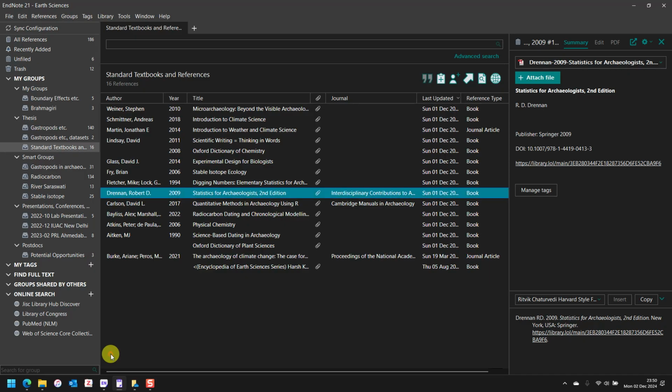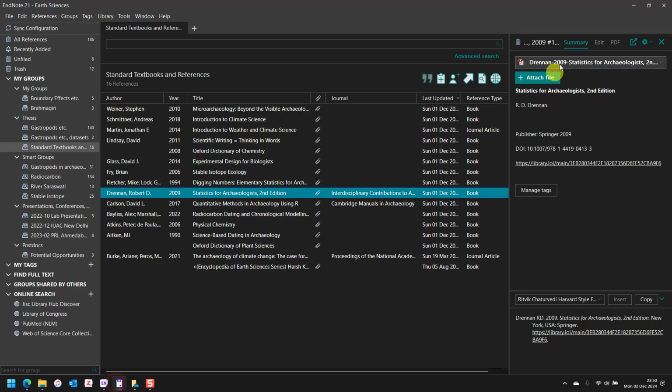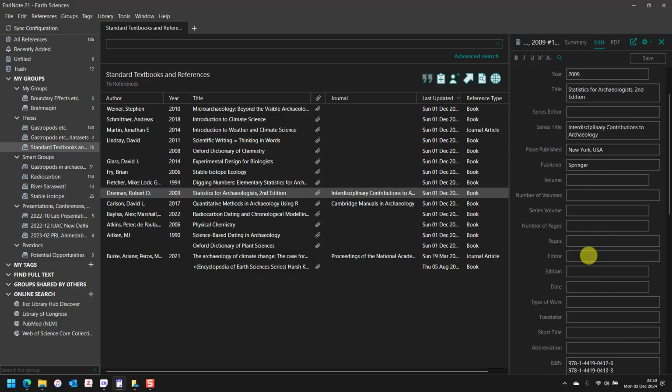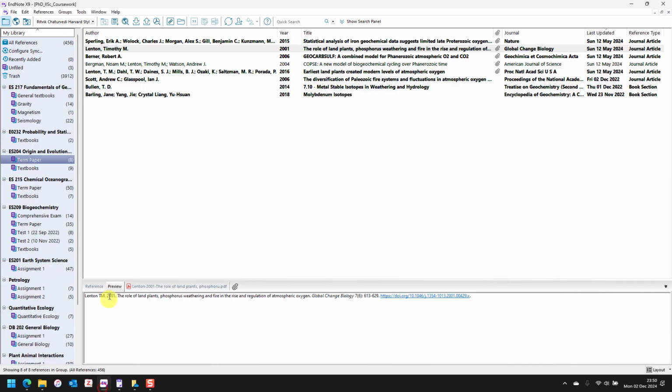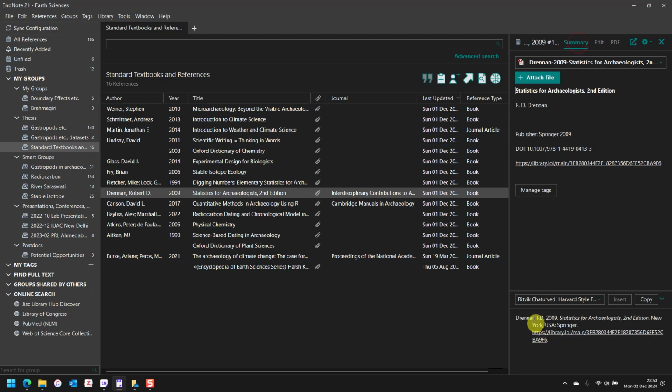EndNote 21 makes it a little more difficult. Over here, reference has been replaced by the edit window, and I can edit all the details. The preview pane, which shows how exactly a reference is going to appear in my bibliography, has been replaced by the summary pane, and I can see how it appears in my bibliography right here.